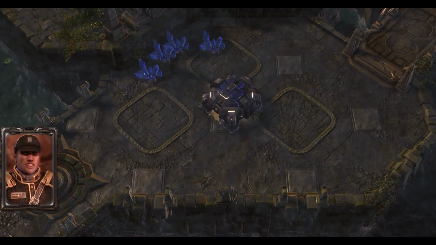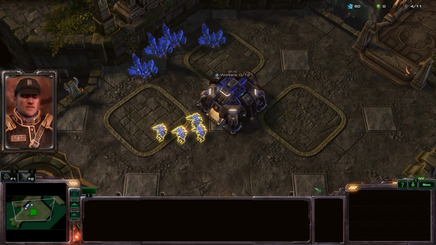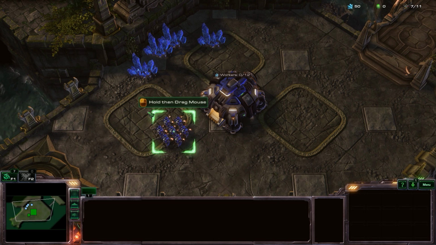Your command center's landing now. You're gonna need some SCVs to handle your mining and construction. We're low on stored minerals, so let's get the SCVs gathering them. You'll want to grab the entire group of SCVs by dragging a box around them first.